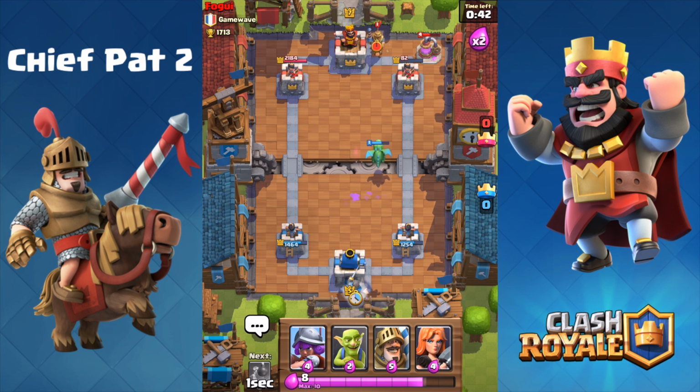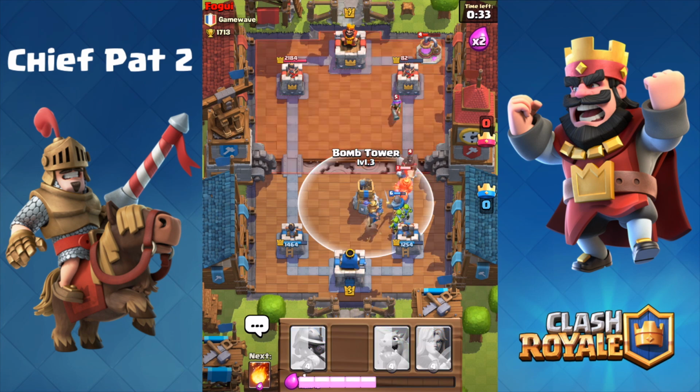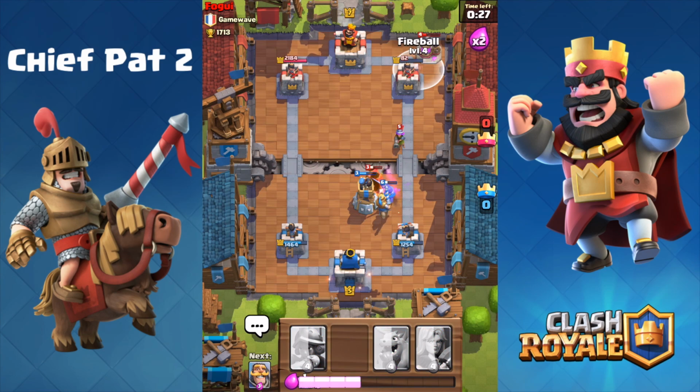We don't have to be afraid of using our fireball, since our baby dragon was really our only other counter, and at this point all we have to do is play some defense, get a fireball on that right hand tower, and that should be all she wrote for this game, as he mirrors hog riders down the right hand lane for an absolutely insane push.